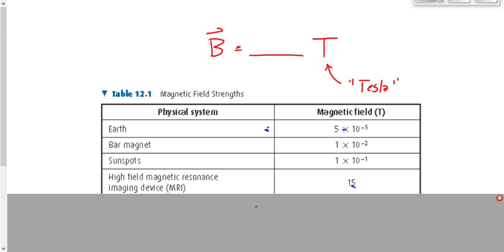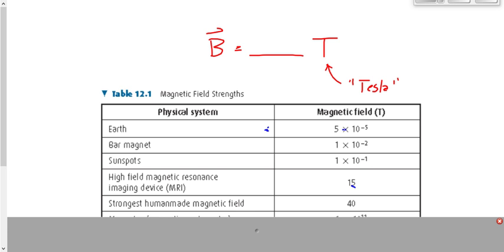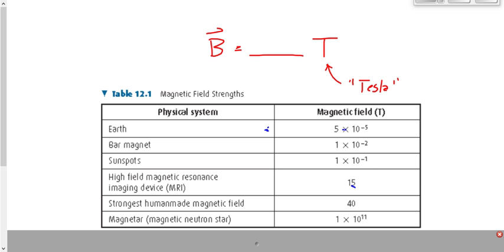But what you really want to stay away from, if you have ferromagnetic metal in your eye, is this magnetic neutron star, which has a magnetic field strength of about 10 to the 11 Tesla. Now, I don't know how much magnetic field would be required to do this, but I'd be willing to bet that the magnetic field strength of a magnetic neutron star is so strong that it would probably literally suck the iron out of your blood and make you suffocate.